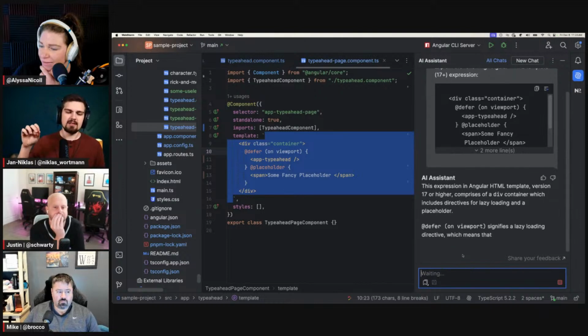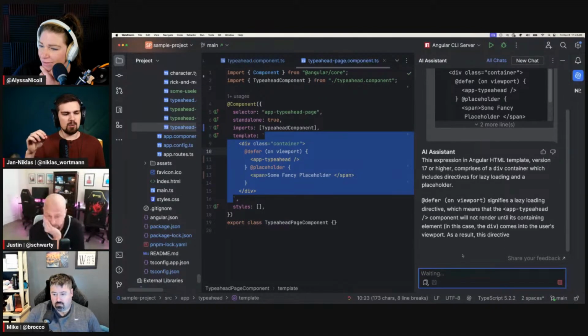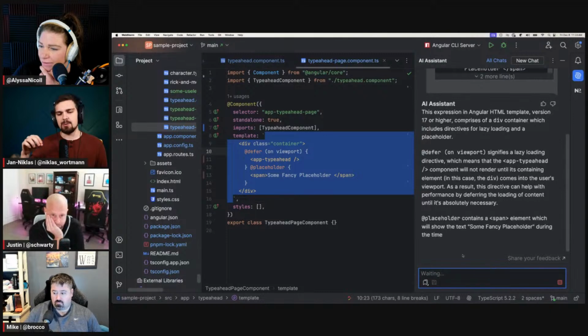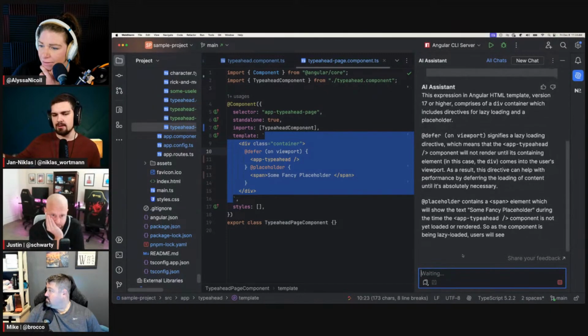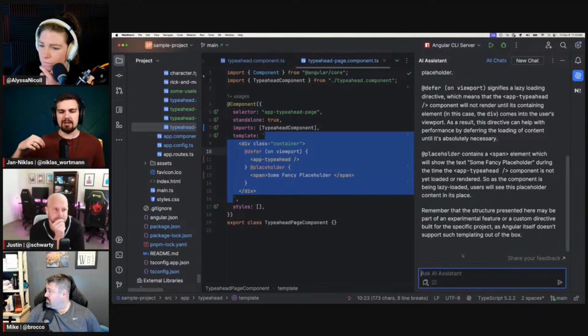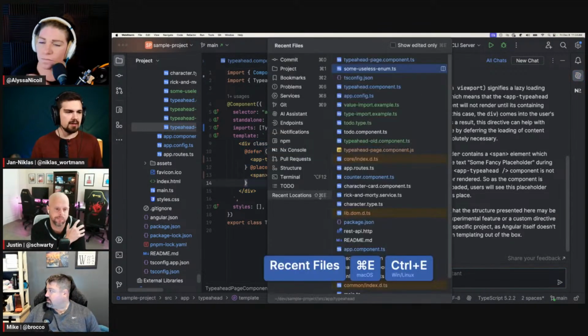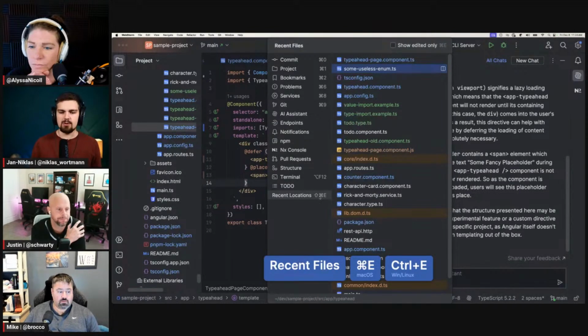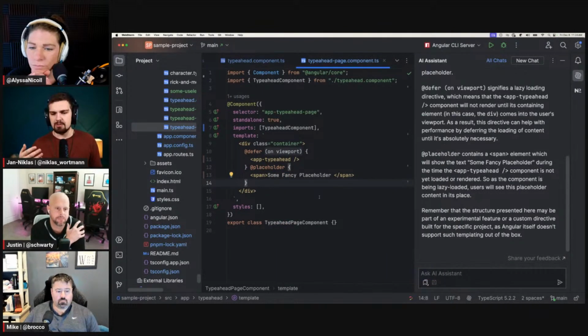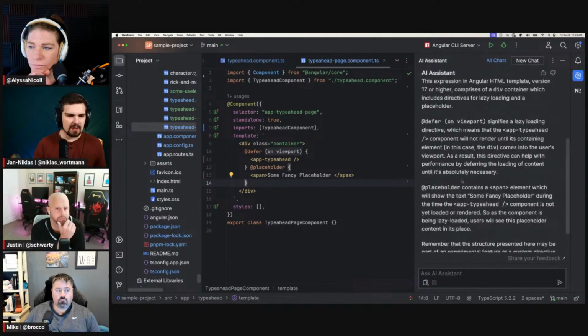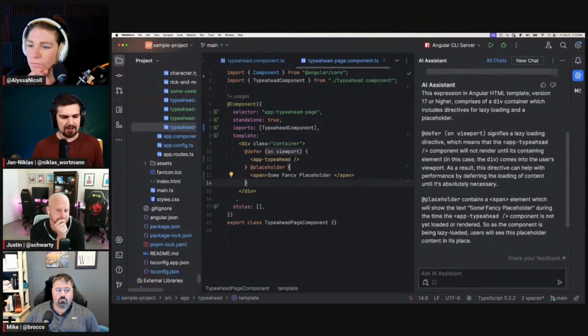The thing where our AI assistant is really cool is we use machine learning to identify which files and contexts are worth sharing with the language model. So you don't need to be a prompt engineer to know how to shape the prompt to get the best results. We support you with that by knowing in which context you are. For instance, we share the recent files you've recently visited, or we tell AI, hey, this is an Angular project, because we check your package.json and see, oh, there's Angular. So I'm not going over this, but you can use it to explain code.